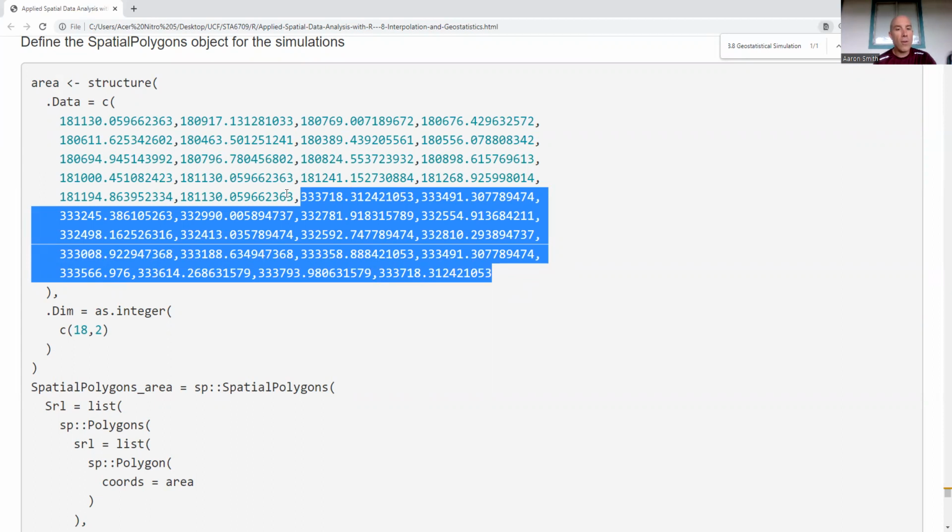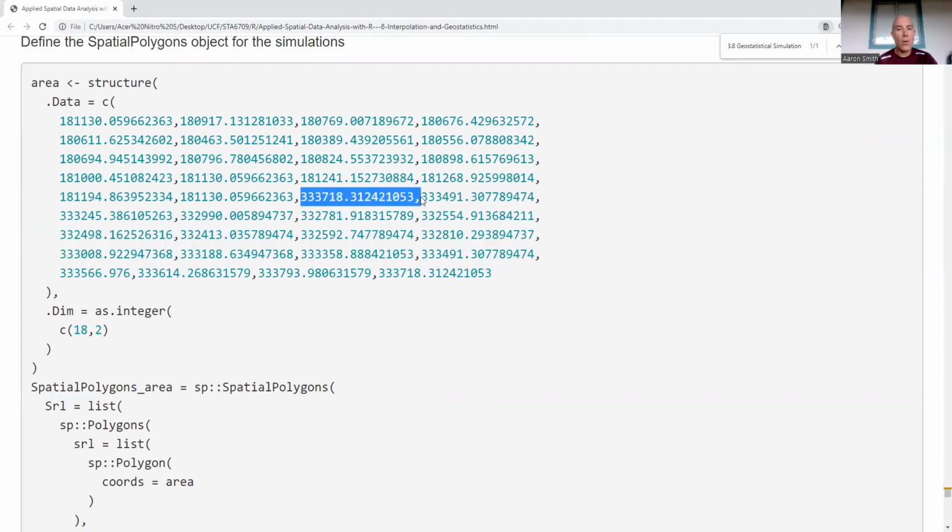And so this coordinate here corresponds to this coordinate here. They're paired together. Remember, R wants to put things in by columns instead of by rows. So it's a little bit different than how a lot of people would do it.